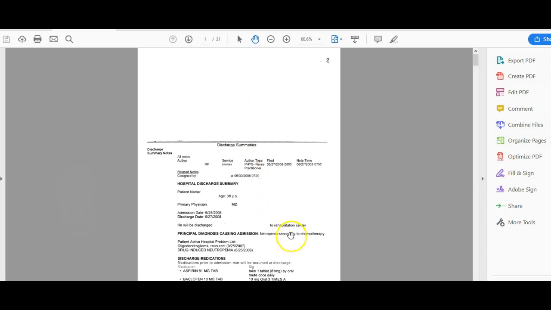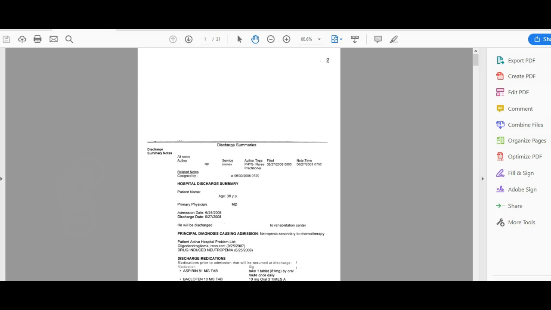So with this chart, our principal diagnosis, again, is what the physician is trying to tell us brought the patient in after study. You, the coder, want to make sure that that's what the story is in the documentation. So the documentation says that the patient has, and this is a typo if you can see, neutropenia spelled incorrectly. There should be a U there, but it's neutropenia secondary to chemotherapy, and then it says drug-induced neutropenia.